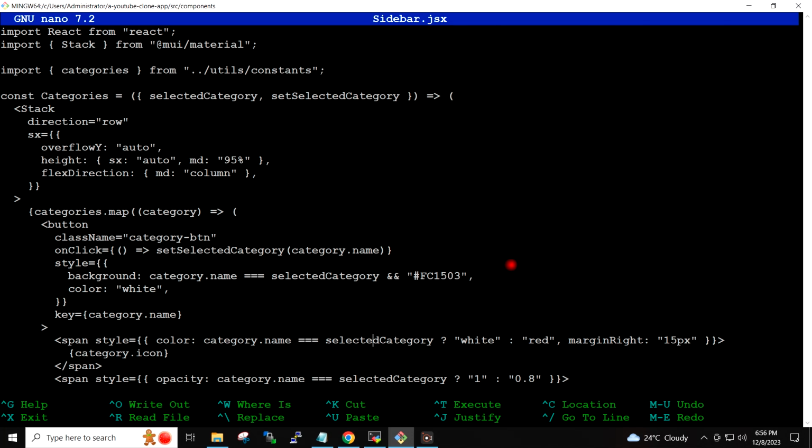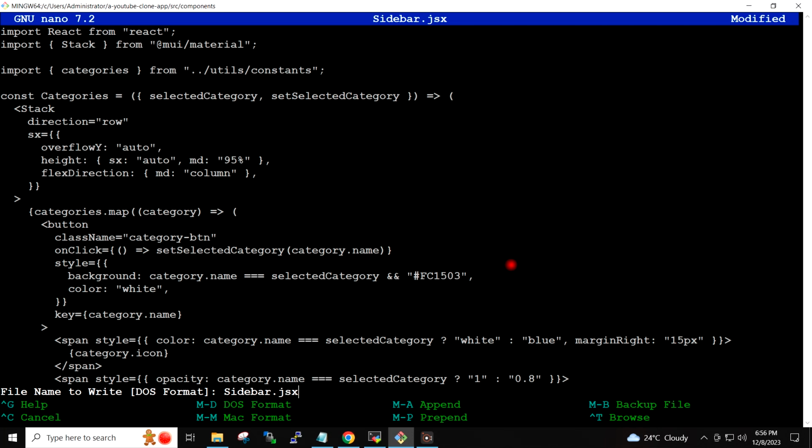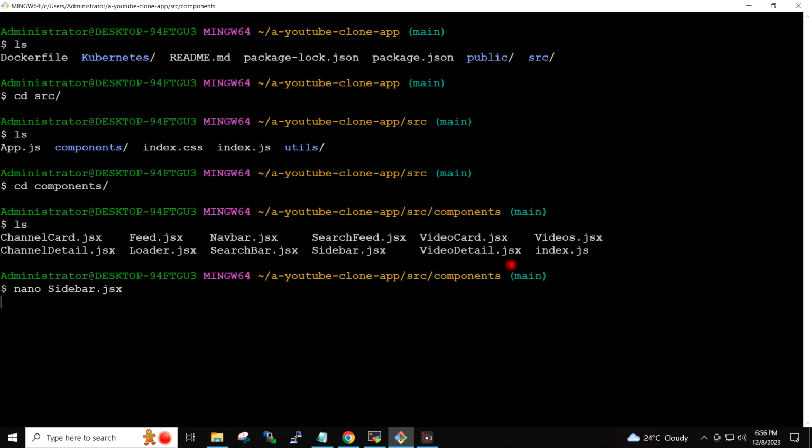And this red color we will make some other. I will make it blue. Control O and enter to save, Control X to exit.